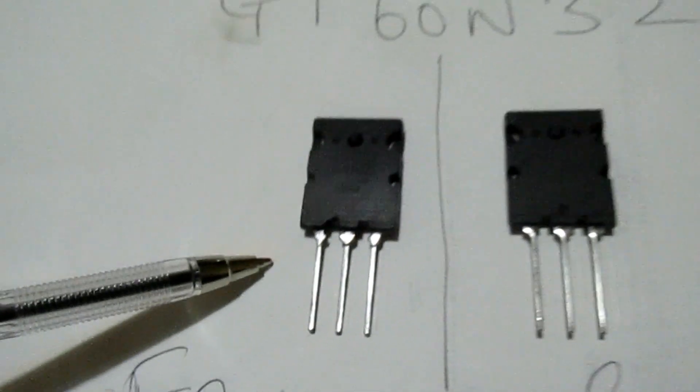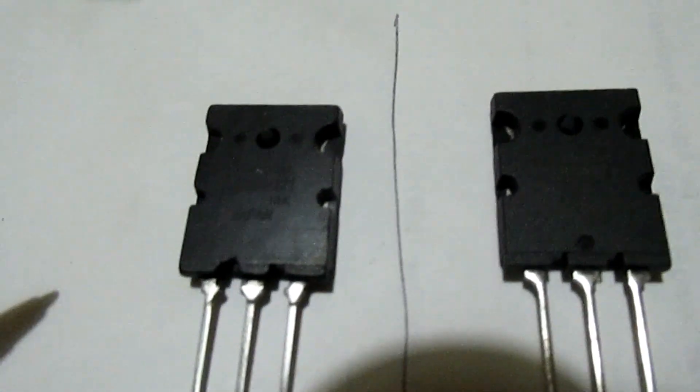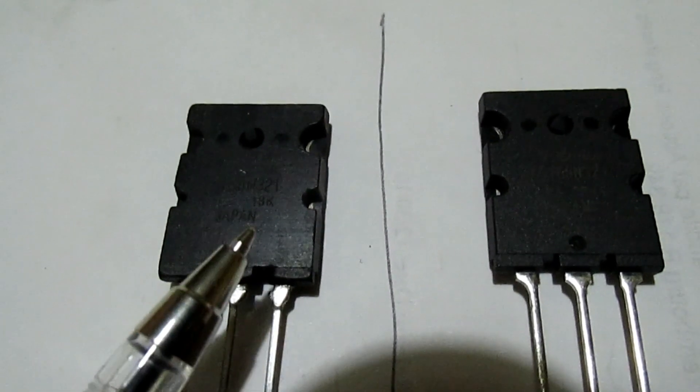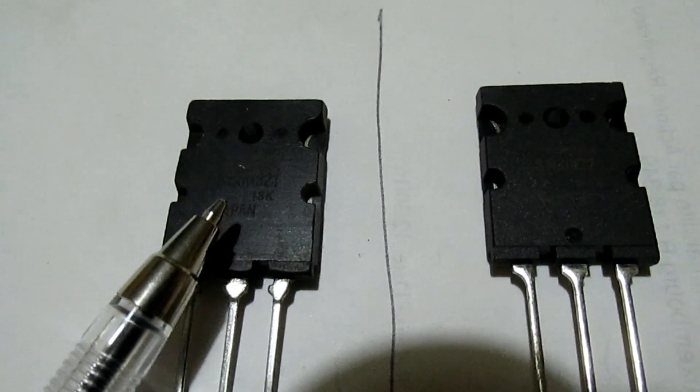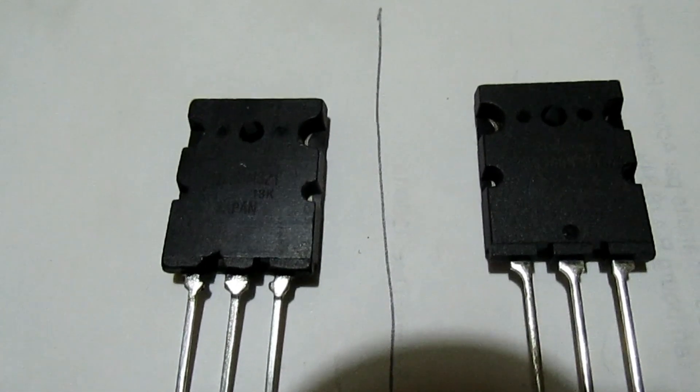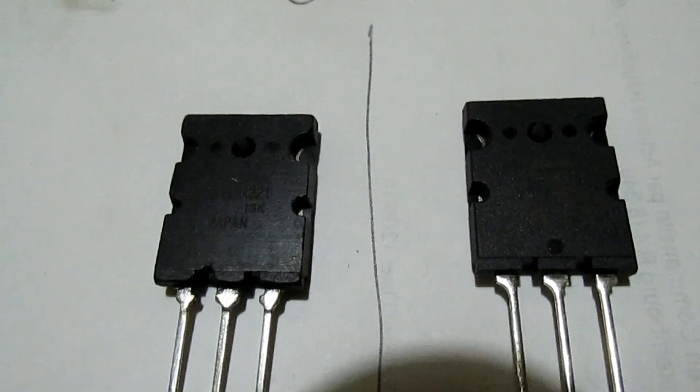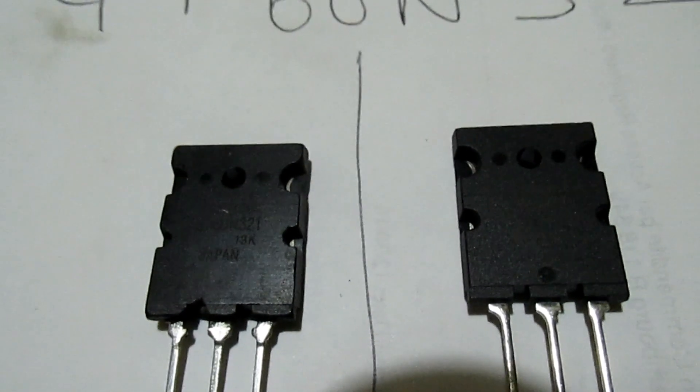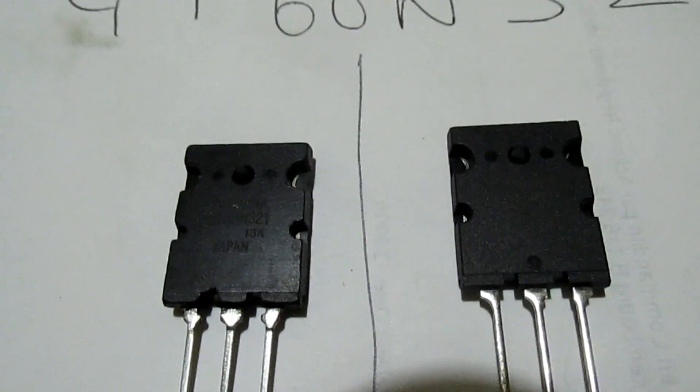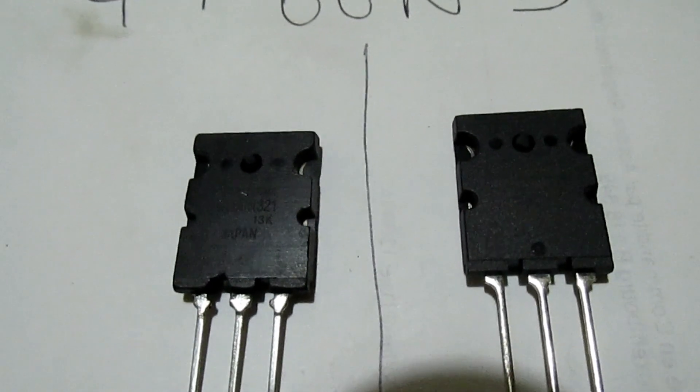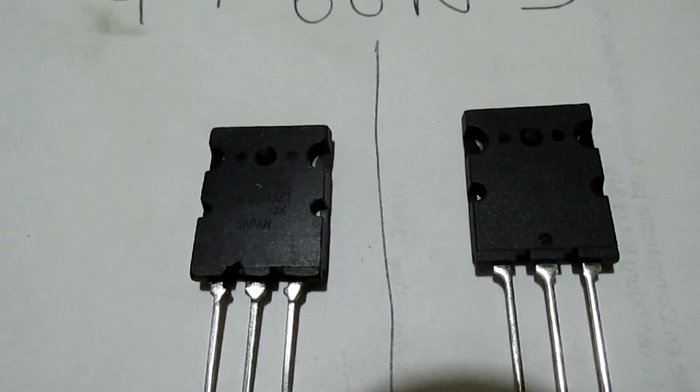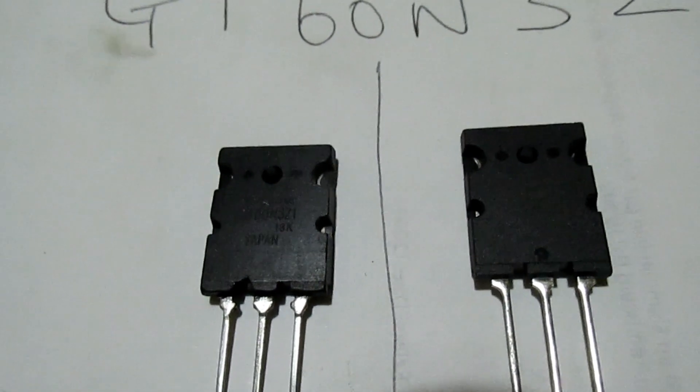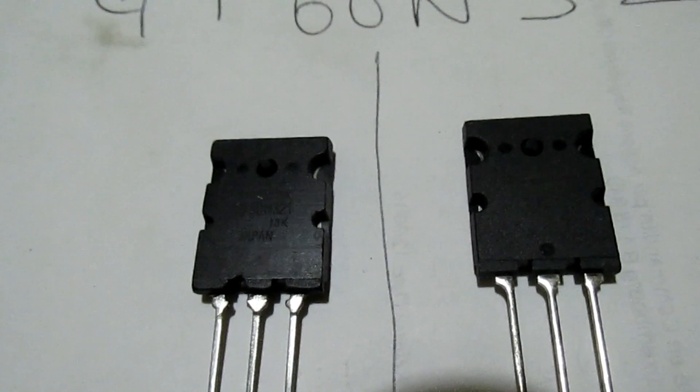Right, now bearing in mind this is the fake one. If we zoom in, the writing on these devices is usually laser etched in, which means the actual writing cuts into the surface of the device. Now there's two things the Chinese do. They either repaint the front and add a new number, but we'll come to that in another video. I'll make another video and show you how to detect a chip or transistor that's been repainted.